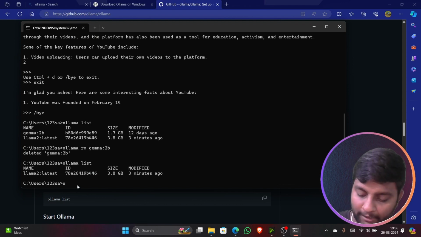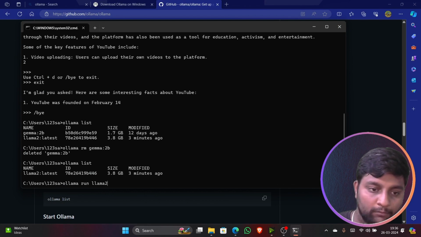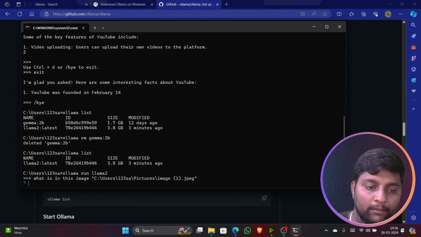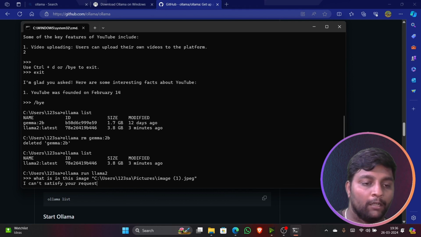Before that, let me make it run. Ollama run Llama 2, then the image, and you give the path. You can see it is generating. It says, I can't satisfy your request.